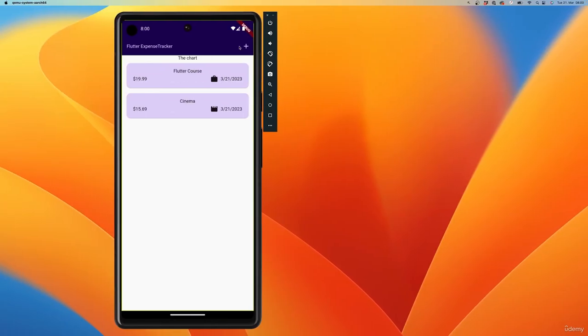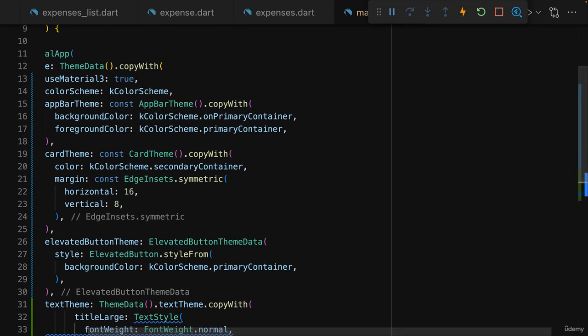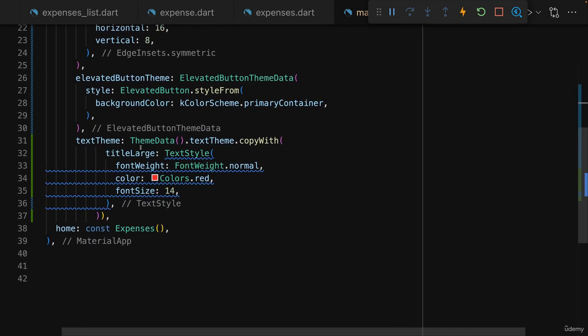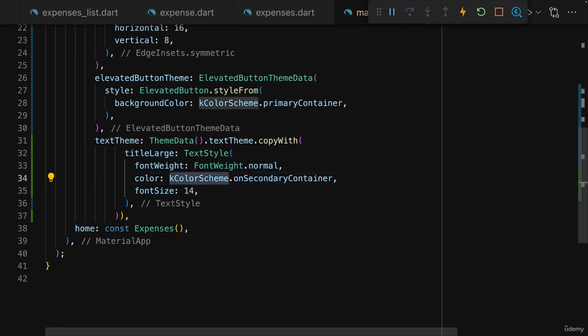Even though I set it to red here, it's not red here because I have that separate foreground color in my app bar theme. But of course, other places where I use this title large in my application might have a red text color. So here I'll switch back to the other text color, which I actually want to use, but it is important to understand how that works.